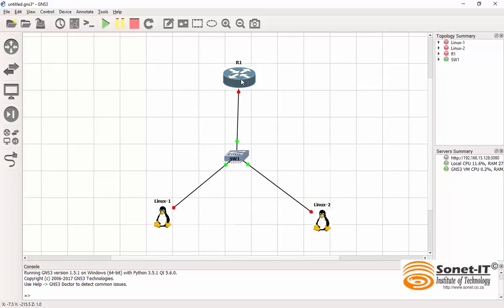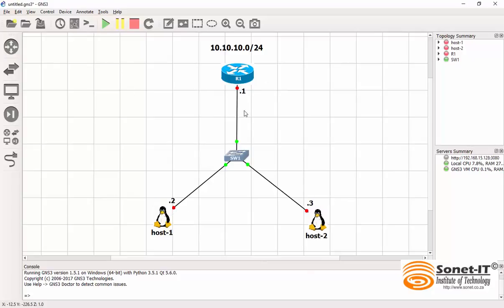I need to do basic configurations. This one will be on a .1 and this one will be on a .2. Okay, so this is the complete topology.